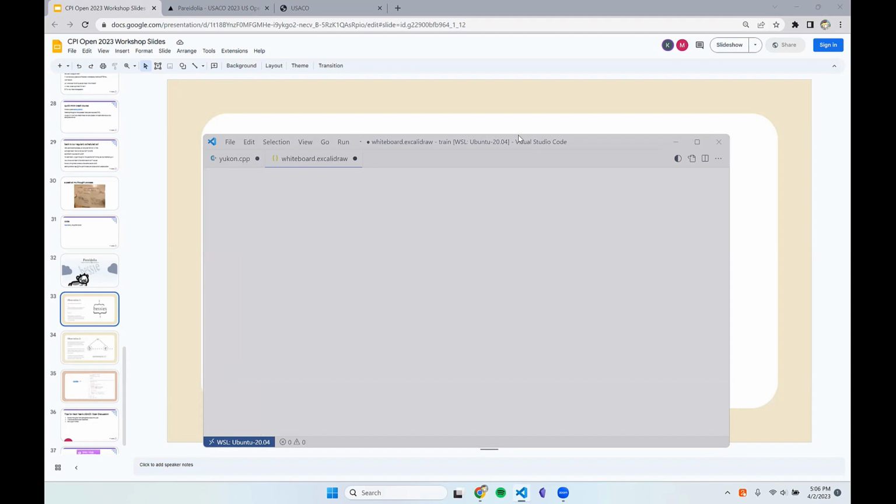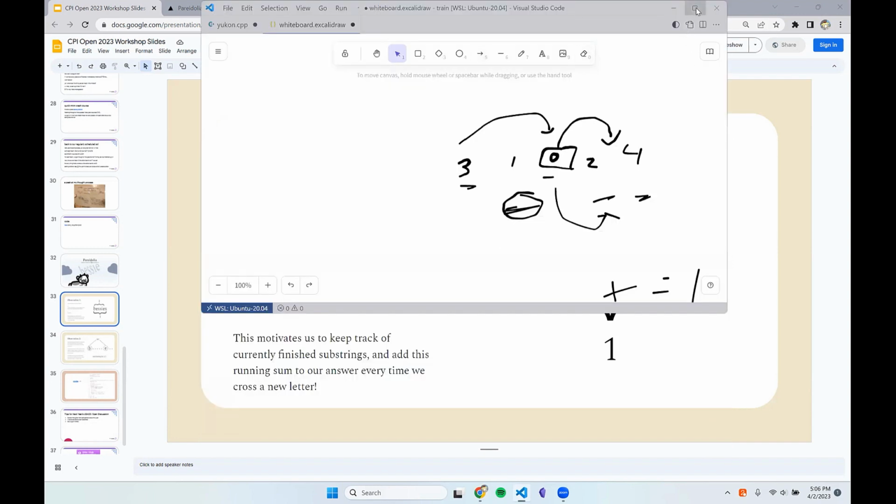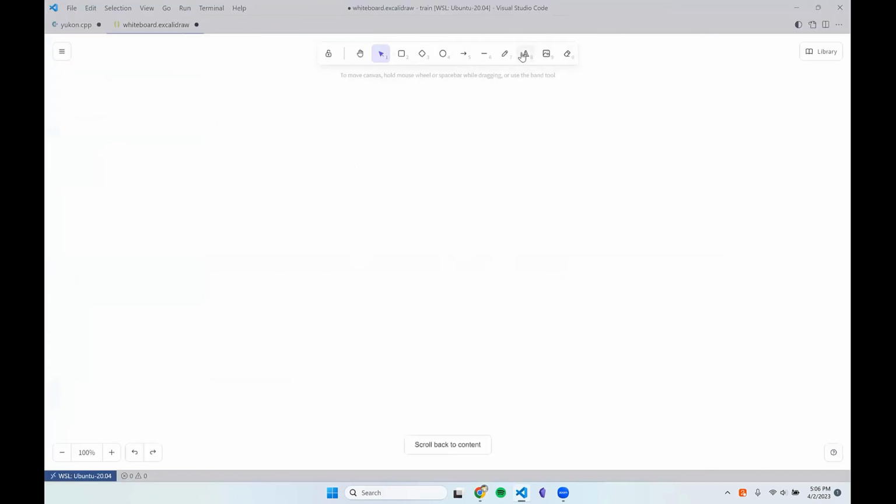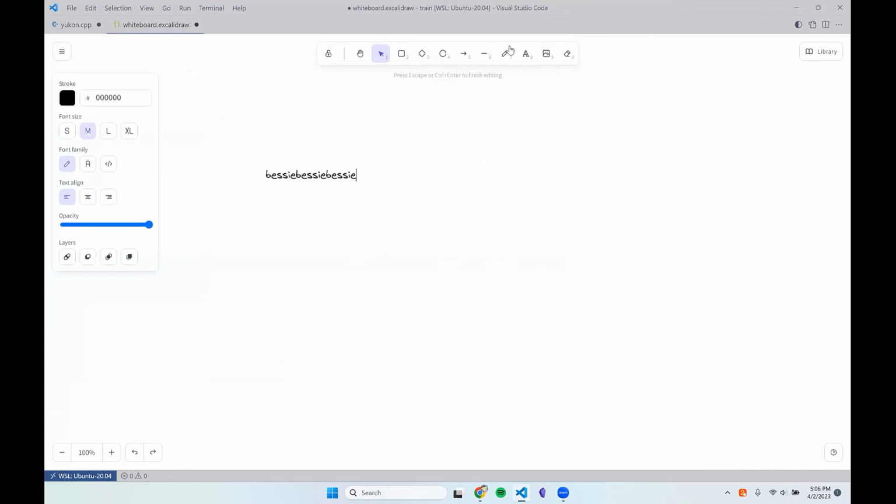But I will draw it out again. So if we have like Bessie, Bessie, Bessie, then B of this entire string S is going to be 3. B of S equals 3, right?